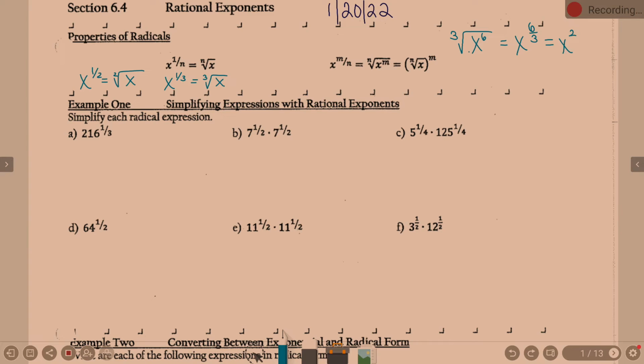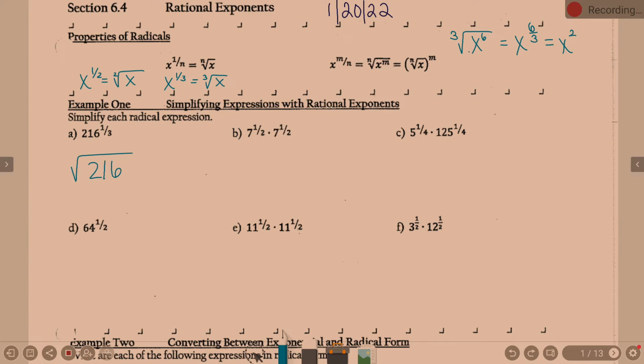As we look at this section, we're being asked to simplify the radical expression, except it's given with exponents, isn't it? So 216 to the 1/3. That simplifies. And I don't want you to just grab the calculator and put it in. I want you to think, okay, what do I know about that 1/3 power? First of all, when I see a fraction in my exponent, there's a radical. Now, what's under the radical? What's under this root? 216, definitely, yes?